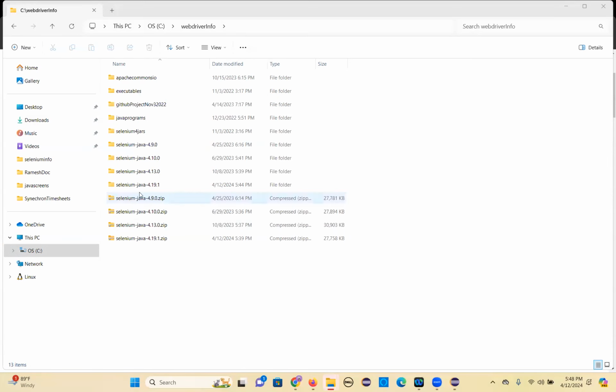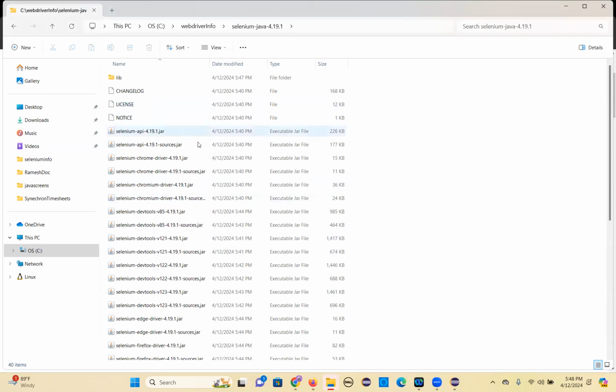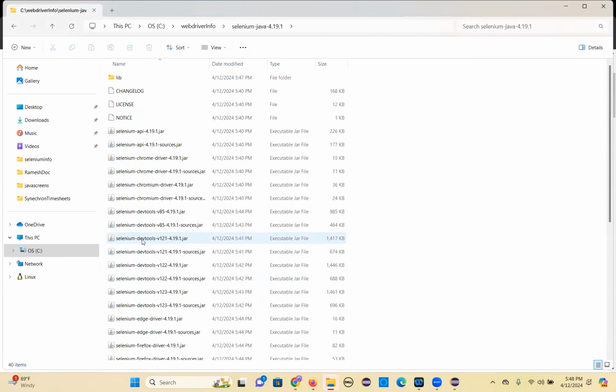Resume. So once you extract, the folder will be generated like this: Selenium-Java 4.19.1. Go to the folder inside. See, you got a lib folder. There are other files and so many jar files here. So basically keep all the jars inside lib. So I'm going to copy all these jars.